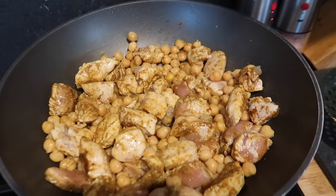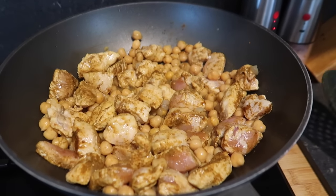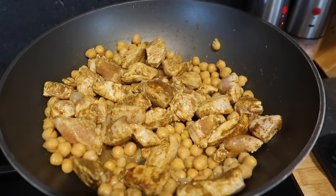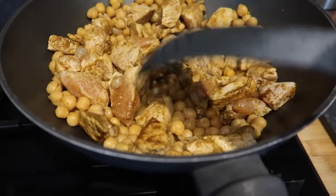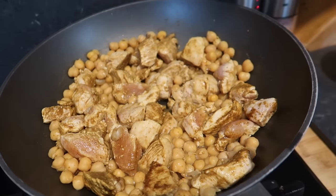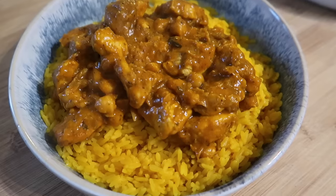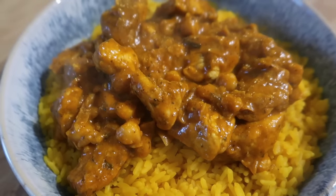I've also added a tin of chickpeas because they're a really good way to get extra fiber and protein into your diet, and they count towards one of your five-a-day. They give a really nice creamy texture to a curry as well. I love using beans to bulk things up. I'm going to add my sauce and probably a few more spices. I'm just going to do boiled rice — sometimes that is just the best with a curry. Here's the curry served up with boiled rice; I've added salt and turmeric to the water.